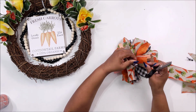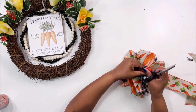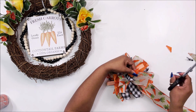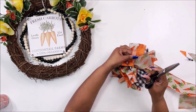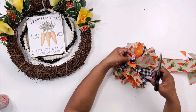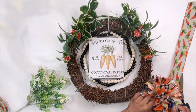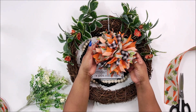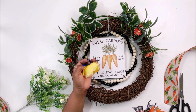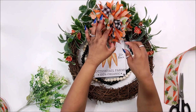So the carrot one, the buffalo check, and the solid orange one, fold it in half and cut it into a diagonal V. And then the gingham one that's from Dollar Tree, I just cut on the diagonal. And I am not specific. I don't cut diagonally the same way. And this is what it looks like. This is my whimsical bow, and you can see I cut the tail off of it. Sometimes I leave the tail on, but I cut it off this time.